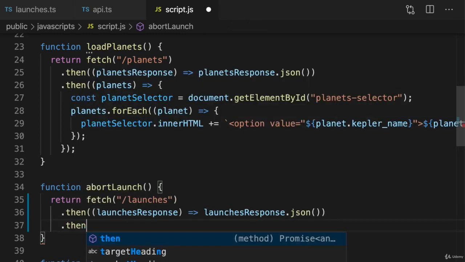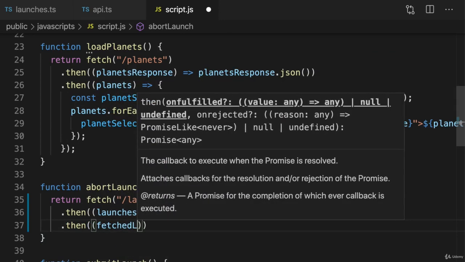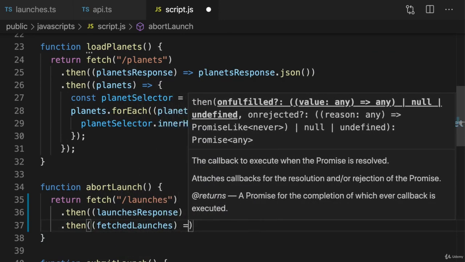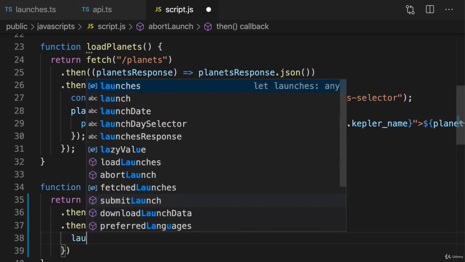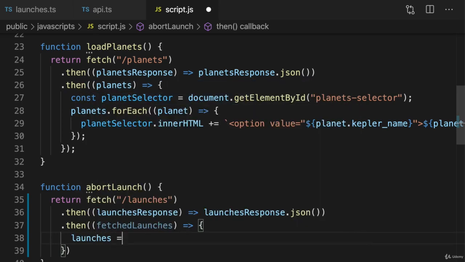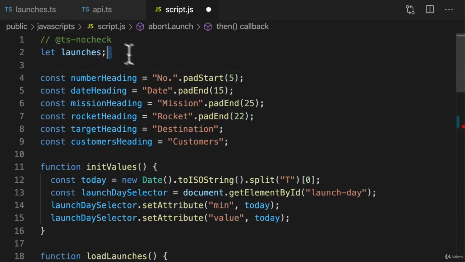And then with our fetched launches, we want to list them in order. Let's say in increasing order from lowest flight number to highest flight number. So we're going to assign our launches variable at the top scope here.